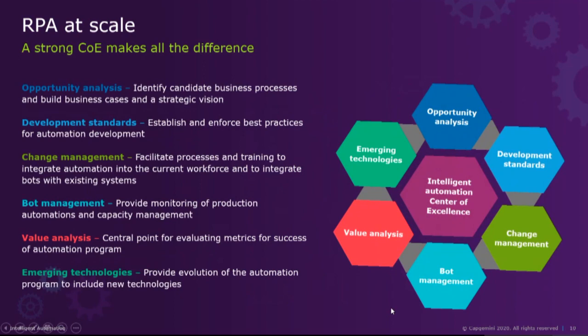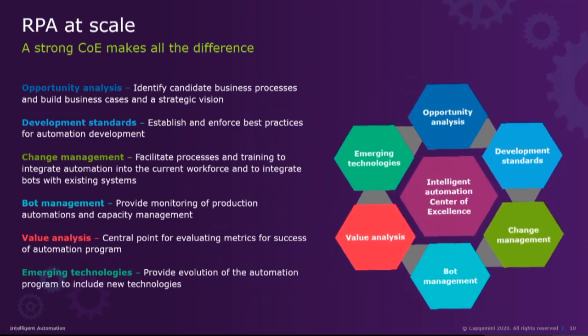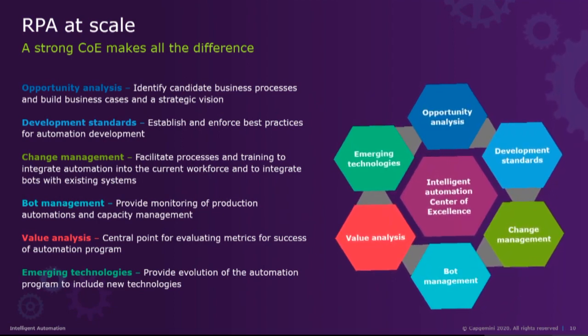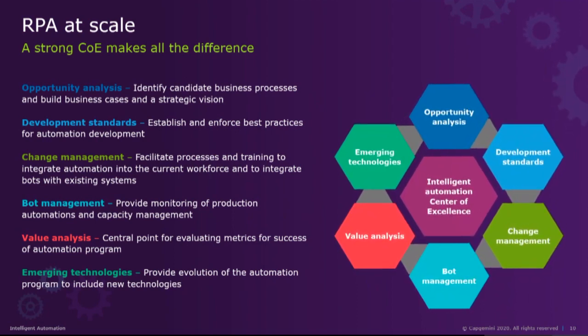So what does a good COE look like? We've identified six factors, six facets of responsibility within our RPA COEs. It starts from the top, opportunity analysis. If you can't find the right tasks to automate, then it's hard to find success within your automation program. You have to be able to, quote unquote, feed the factory. So there should be an opportunity analysis side to the COE, identifying opportunities, making sure that they're appropriate for RPA, making sure that they meet the technical and complexity requirements for RPA, and probably a steering committee that involves technology and business within them. And we'll talk about the responsibilities within that here in a moment.